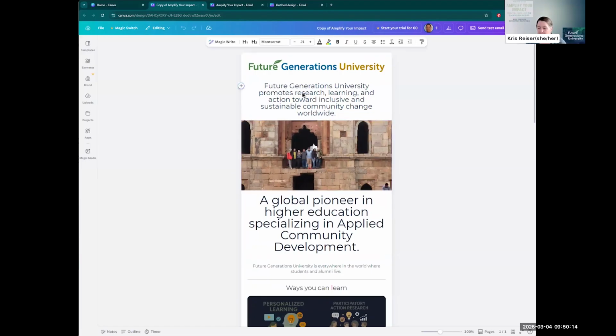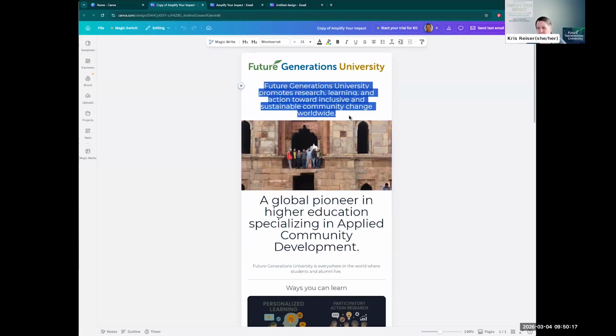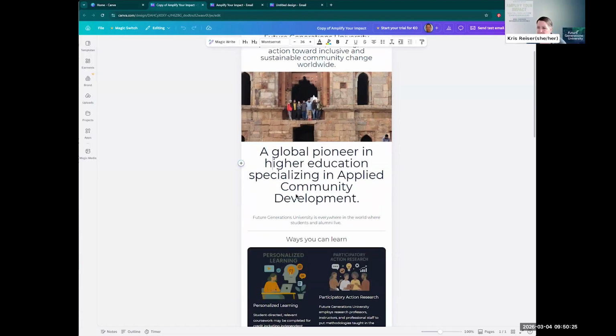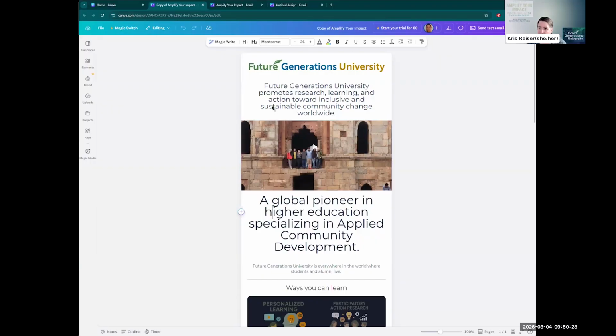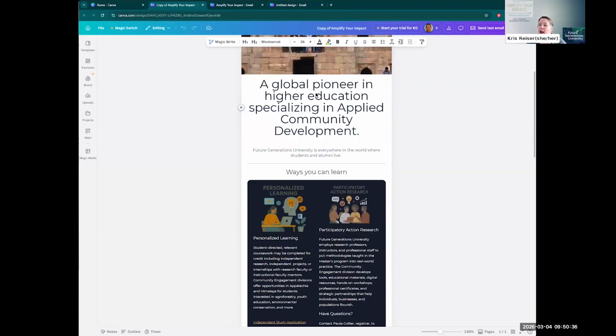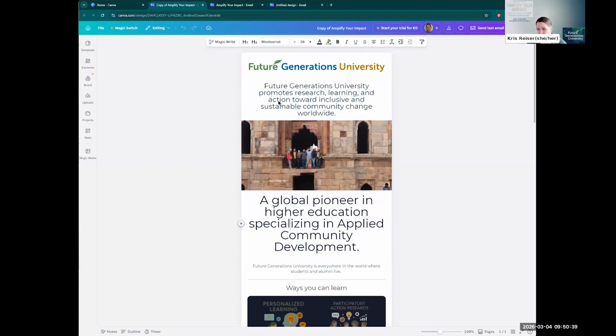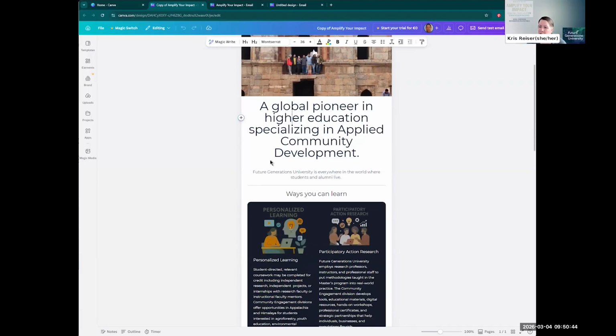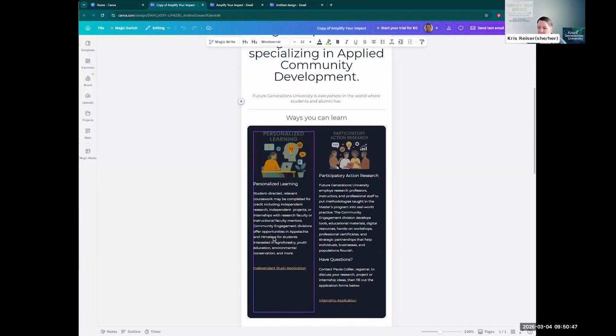Some of the things you want to make sure you do is be consistent. In my headers here, see how there's header 1, header 2? You need to be consistent with your font sizes so that you are creating a hierarchy of information within your email. I used one header size here and a different header size here. I need to create that hierarchy. I should have used maybe a larger size here and a smaller size here. And when I'm using paragraph text, it should also be consistent in the same size.